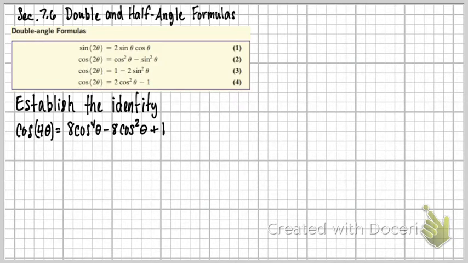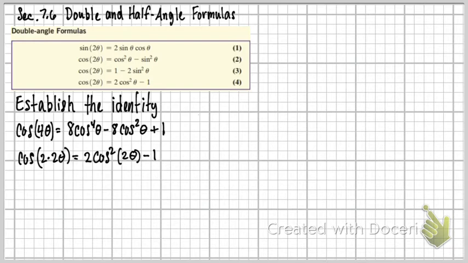Okay, so I'm starting with the right side. This is really cosine of 2 times 2 theta. Now if you look at this formula here, my theta for this one here is going to be 2 theta. Okay, so I'm going to put in 2 theta here. So this is going to equal 2 cosine squared 2 theta minus 1. So there's our first step. And now we're a little closer to our final answer.